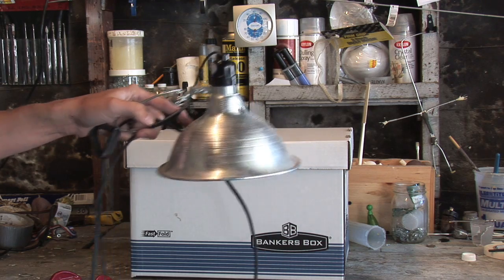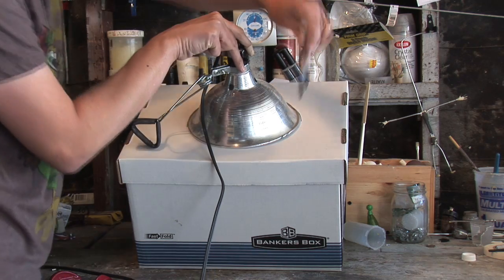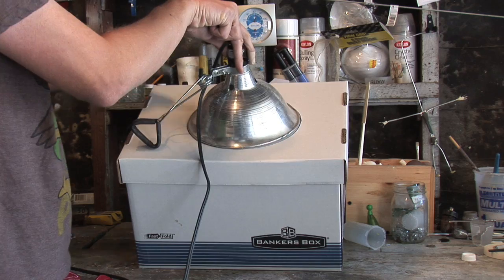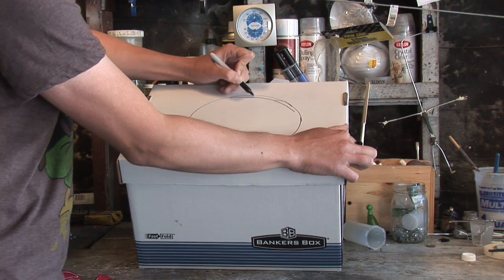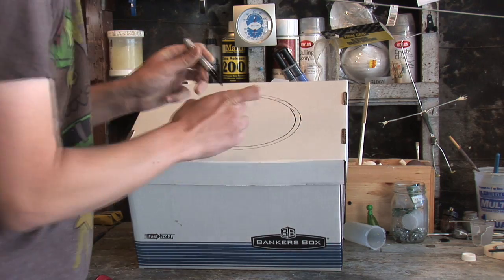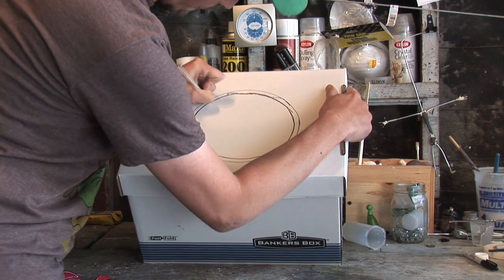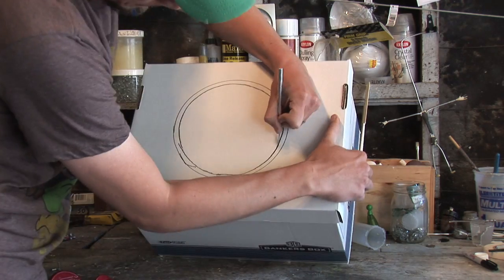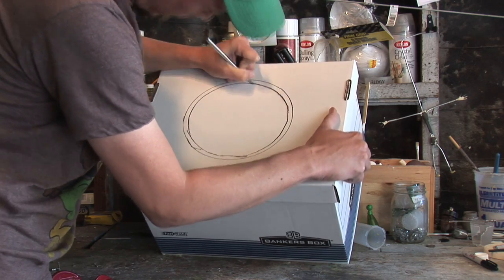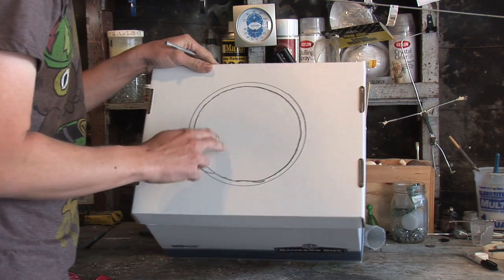Then you take the lamp and place it on top of the box, and you're going to trace around it. This is a little sped up as well. Then you remove the lamp and go about 1/4 of an inch in and draw a circle. Then you take an X-Acto knife and cut your inner circle out, following the line. This is all sped up to make the process a little faster for you. And you're just going to pop that hole right out.